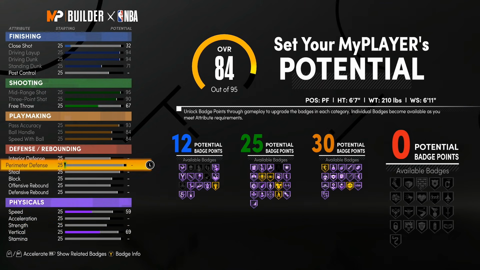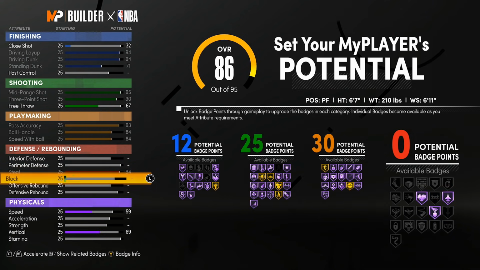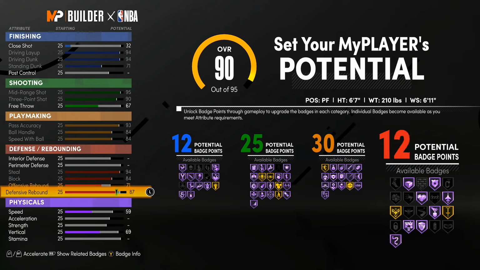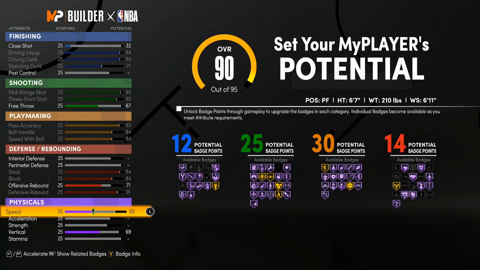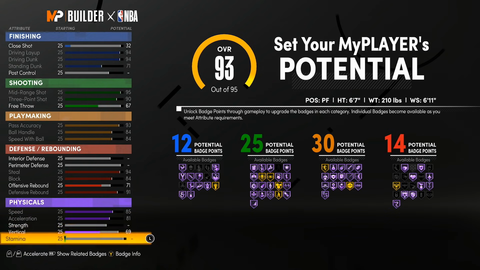Now, the only downside to this build is you don't have perimeter defense, but you guys know how I feel. I don't really think that it's needed unless you're guarding ball, and this is not a build that I would be guarding ball with. I'm always going to play with a lock, so none of my builds, some of them will, but majority of my builds in this video are not going to have perimeter defense, just because I don't think it's worth what you would get if you're taking away from other stuff.